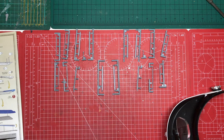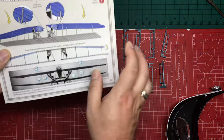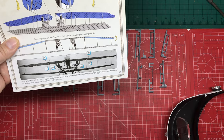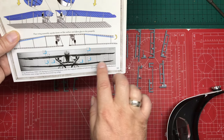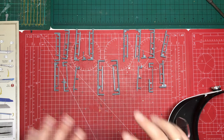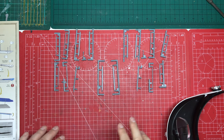There are some subtle differences. You'll see the ones in the middle are much longer than the ones on the end, and that's because there is a fair bit of drop in the depth of the wing towards the end. And someone's actually commented on a video and says it doesn't look as harsh as on your bottom wing, and you're right, it doesn't. But it's clearly there, and when we mate them up, I'm sure it'll be fine. So all the geometry is going to work out, I'm sure of it. But this is the bit of the build that I am most concerned about. It's always tricky lining these things up.